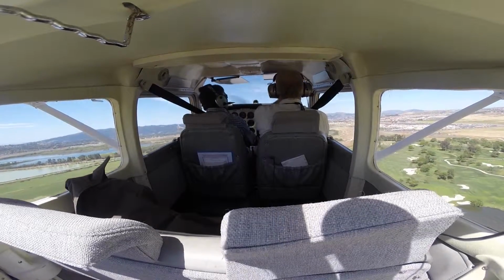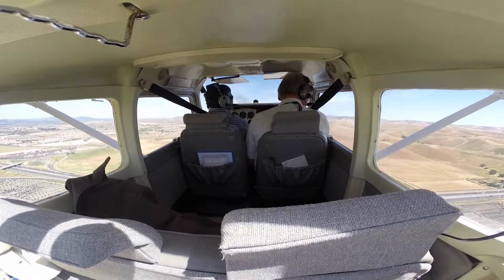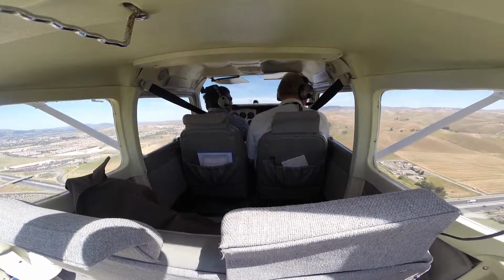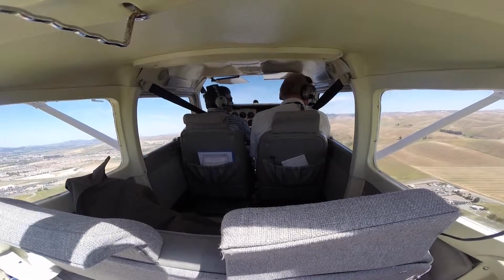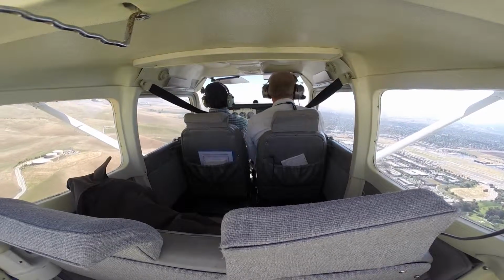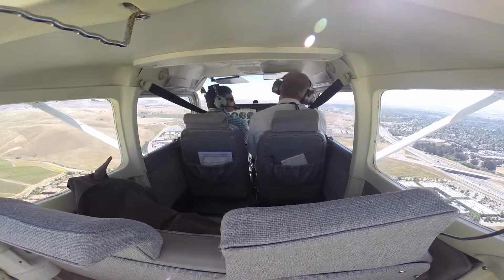5 Echo Sierra, turn right. So the 5 Echo Sierra, number 2, following your Great Lakes short final, runway 25 right, clear to land. Number 2, and we're cleared to land 25 right, thanks. Okay, we're looking for a biplane out here. Did you say shock panel or just the regular pattern?